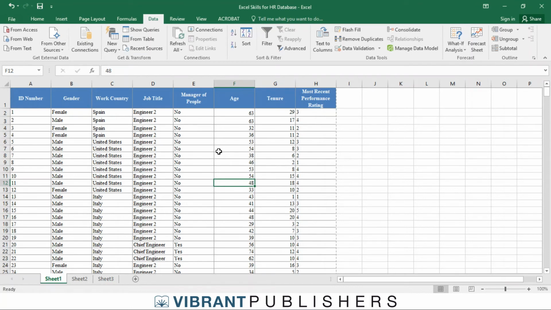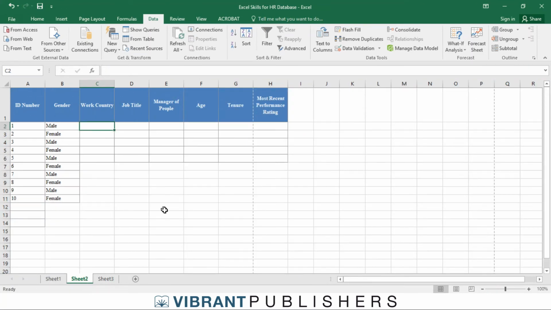That's a pretty common type of analysis that we can do with the data that we sit on. So let's say that we're going to do some analysis, but we know, for example, that there are multiple rows for each employee. And we need to remove those rows because we don't want them to be double counted in our analysis. So we want to have an accurate picture of our current snapshot, and we don't want to have duplicate rows. So how would we do that? Well, I'll show you. Let's go back to sheet 2. This is where we were copying and pasting the information that we have. And we're going to remove the duplicates.